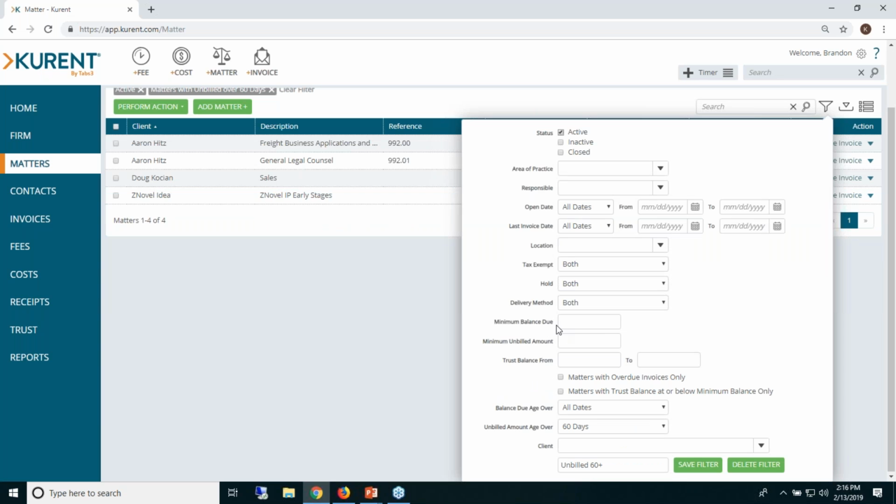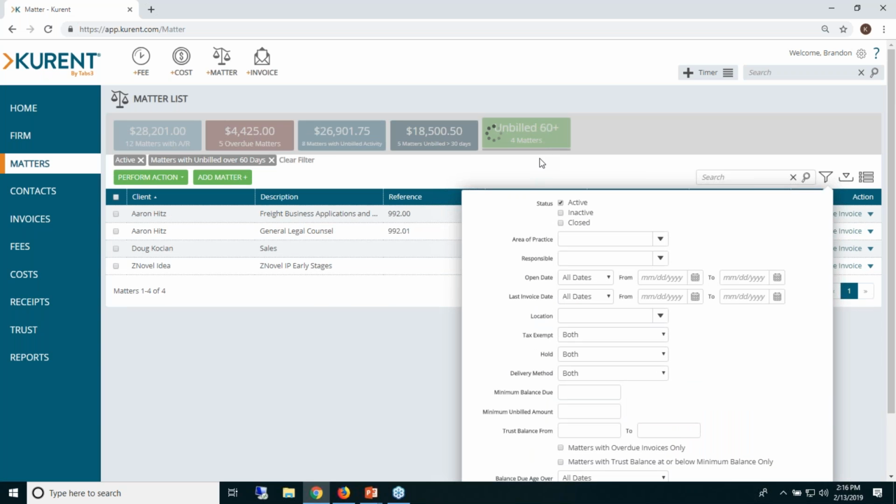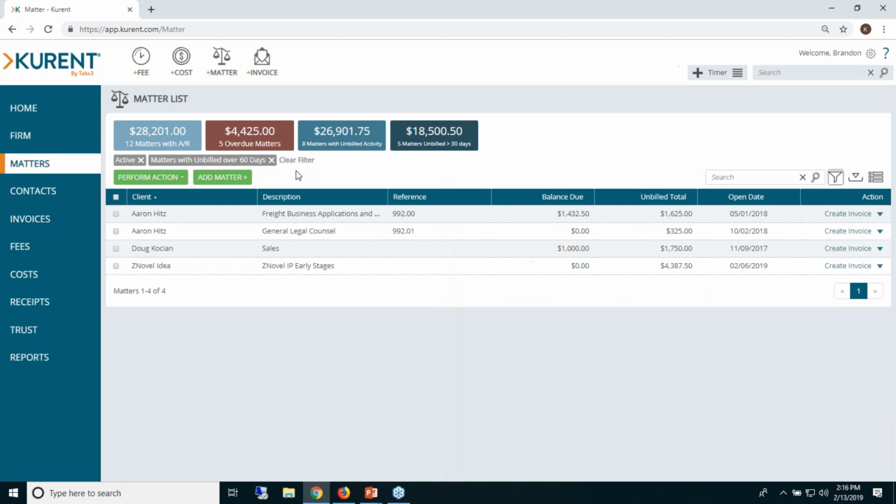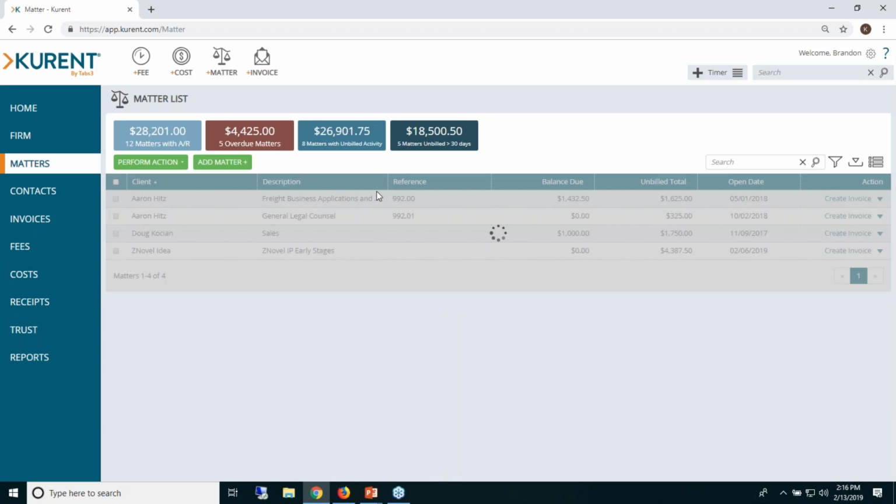Now, if you no longer wish to have that quick view for the list, you also have the option to delete the quick view by clicking on the delete button right next to your save option. So when we click on that, you'll notice that your quick view will actually go away. Your filter will remain as if it was a one-time filter. So if we click out, and then we can clear the filter.